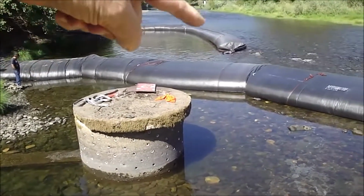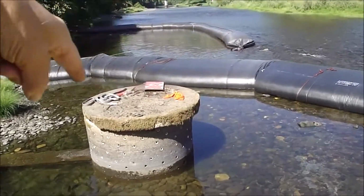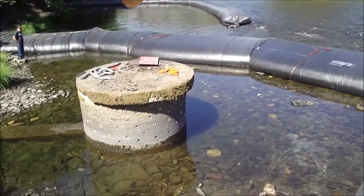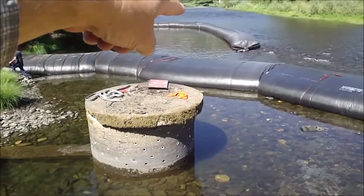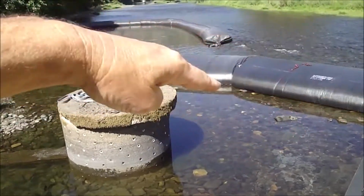First, the whole river wanted to go right dead-head into here because this is a big deep hole that's been excavated. So that's the low spot in the river. The river ate a channel through this riffle here and dead-headed towards this pipe. So we had to go up and block the flow coming into here to get the main AquaDam in.